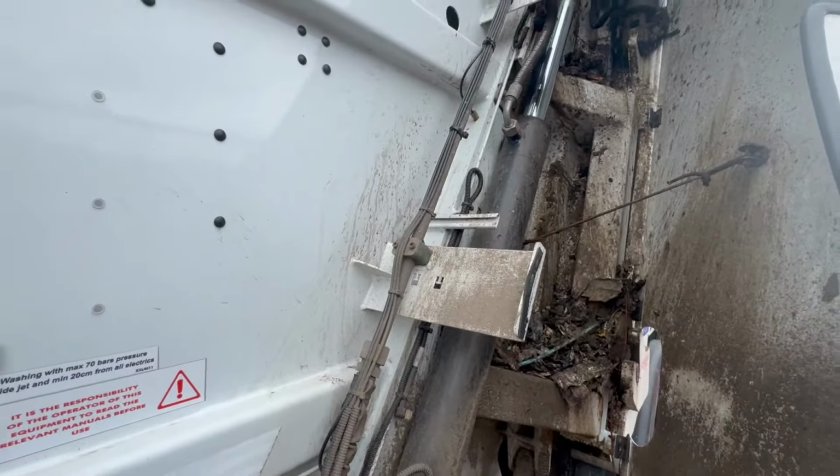Right, so my next job now is going to be getting in the back of the body and checking the ram and everything there for the ejector and all the slide rudders. So the first thing you always do if you're in the back of a wagon, put the keys in your pocket. Do not, under any circumstances, leave them in the ignition. Certainly don't leave it running, not unless you don't like living.